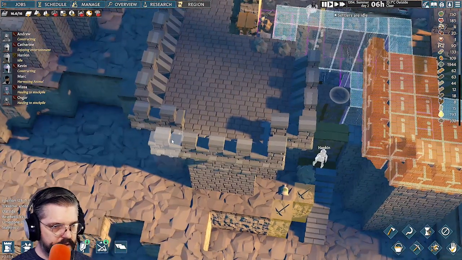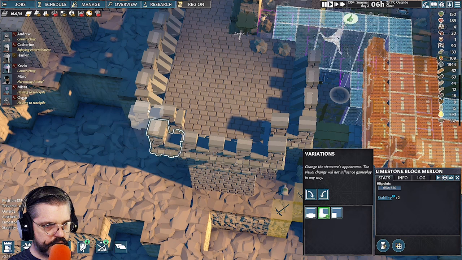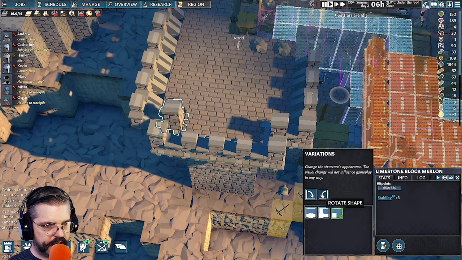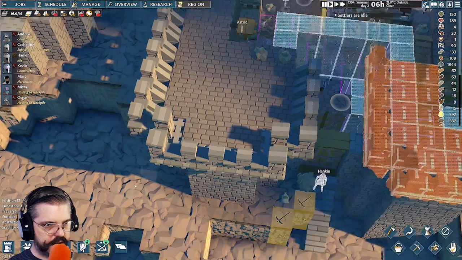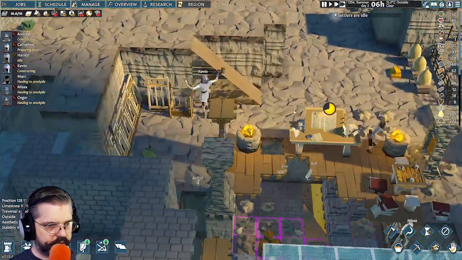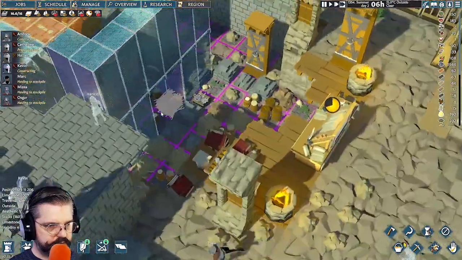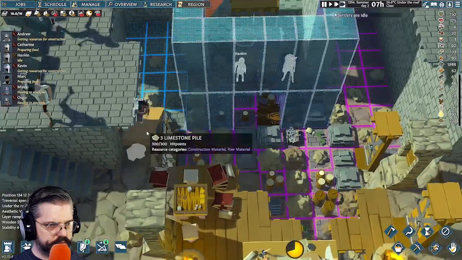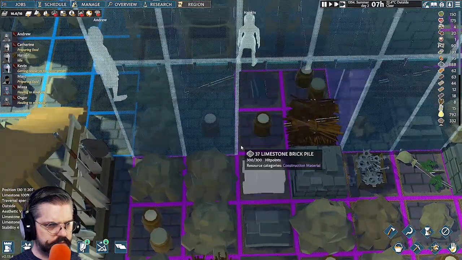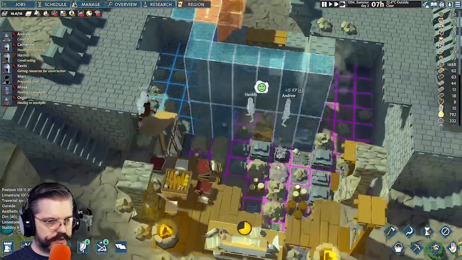So, that is in fact what it is. There's not much I can do right now. I just need them to hurry up and get all the things built that they can build. Sounds like they're laying down some weapon racks. There we go. Yeah, everything's gonna be fine. It's gonna be absolutely fine in the end.